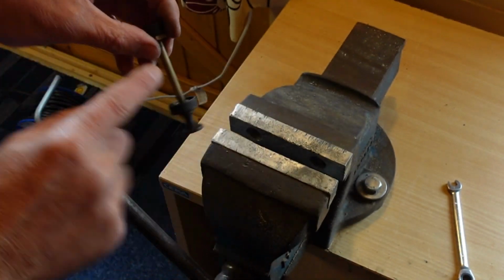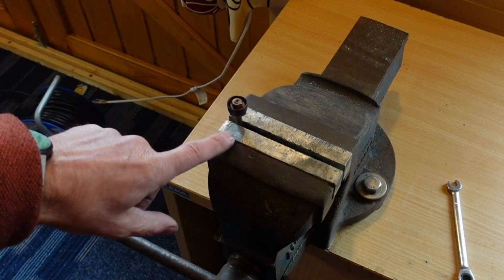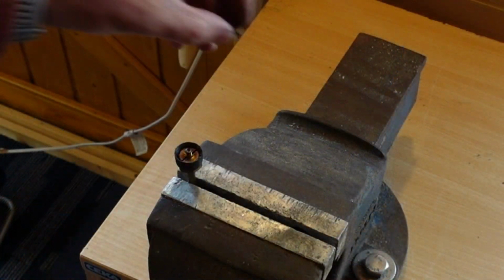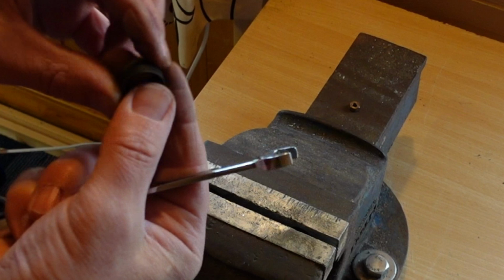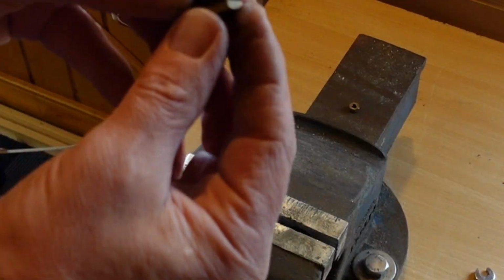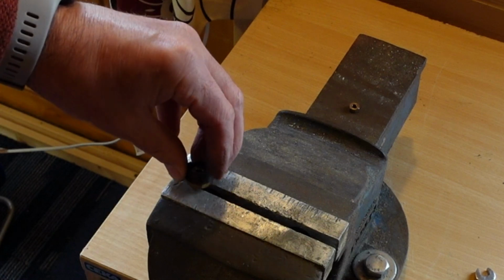What I'm going to do is hold the shaft bit in the vise. Not too tight because you don't want to damage that. And just undo the nut. Off that bit comes. Once you've done that, so that's come off like so, I'm going to put the nut part of it into the vise.